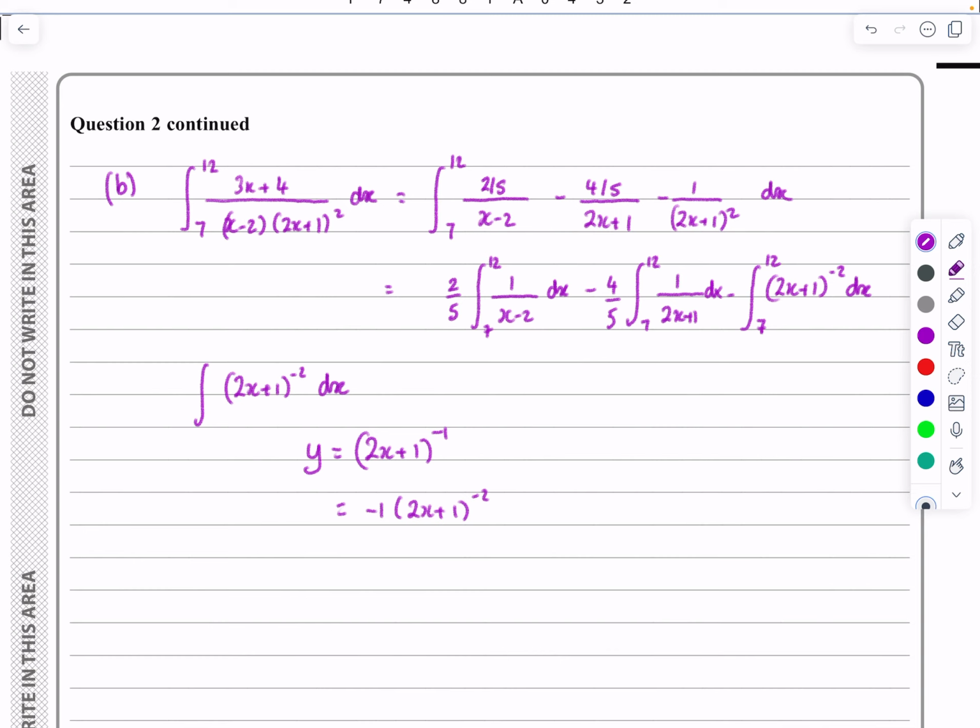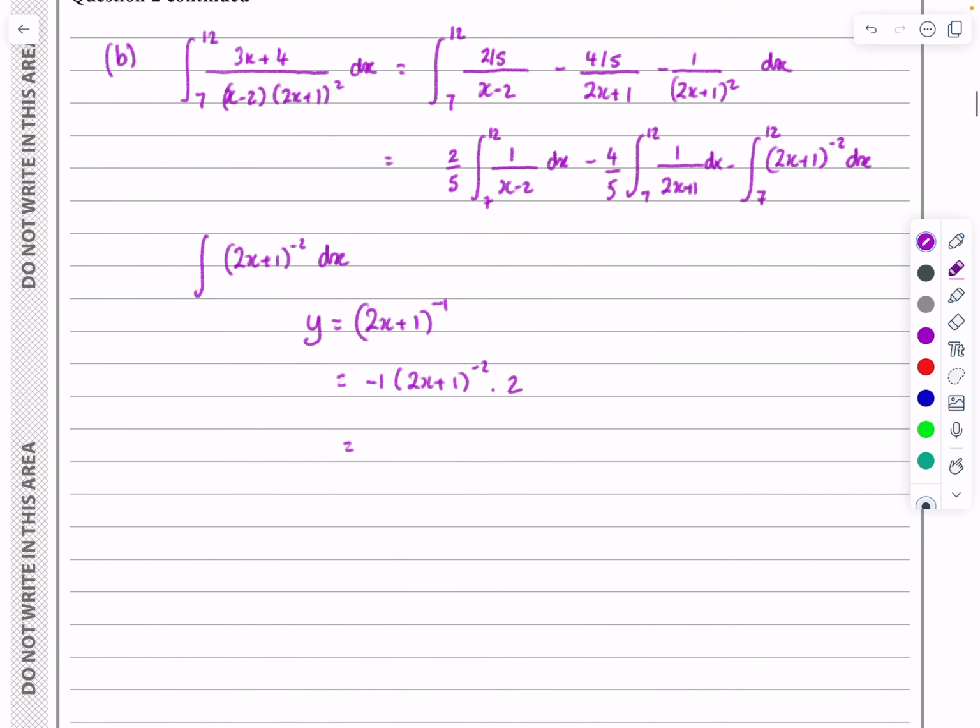So when we're differentiating one of these functions, multiply by the power, take 1 off the power, multiplied by the differential of what's in here, so multiplied by 2 there. That means that the differential of my guess is minus 2x plus 1 to the minus 2. So I can now factor in that that's a differential of this one. When I'm differentiating that way, if I want to integrate that way, then what I'm going to do is say minus a half to take account for that minus 2 in there.